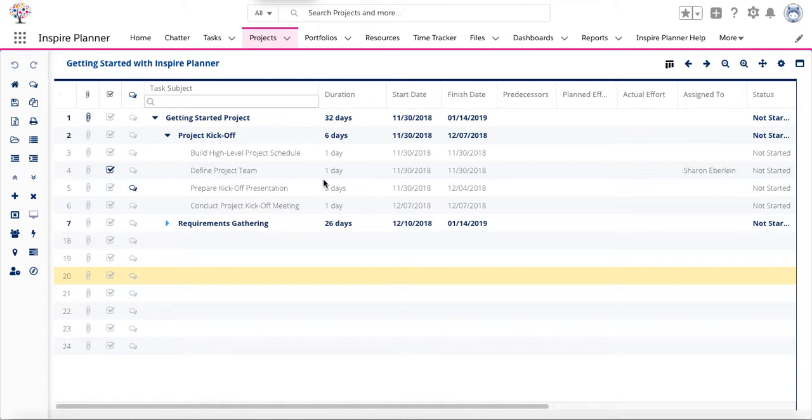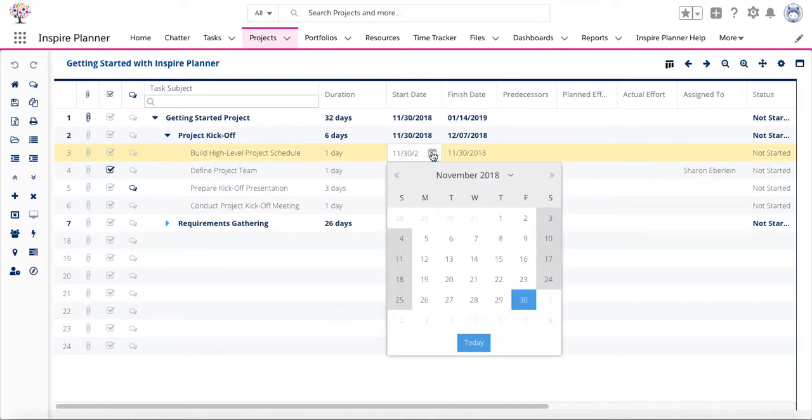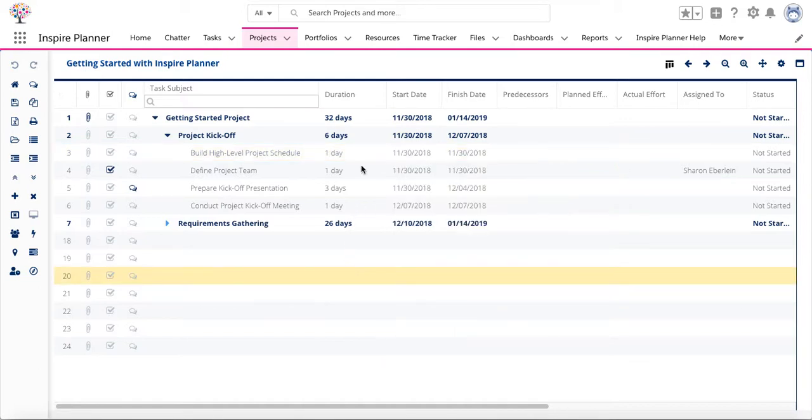To edit any field, all you need to do is double-click in the field and you'll be presented with a text field. Make your changes and just click out of the field. Some fields will give you prompts. Date fields will give you a calendar so that you can select the date that way if that's easier for you, or you can just type it in the format that's displayed.